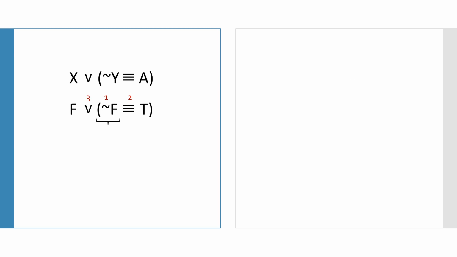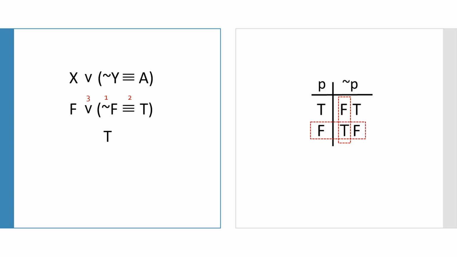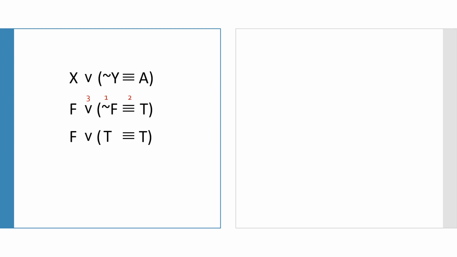Now, the first place to start, once again, is with the negation. And these are, of course, always very simple. A negation just does the opposite. So if the original claim, Y, is false, and I have it negated, then the entire statement simply becomes true. So if I have a false claim, it becomes true with the negation. And so I want to put a true underneath the negation symbol, or the tilde. And then fill in everything else. So instead of not F, I have a T as a substitute for that original operator. And then I just need to plug in everything else so that I have F or T biconditional T.